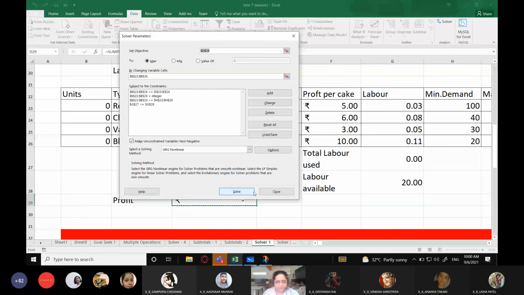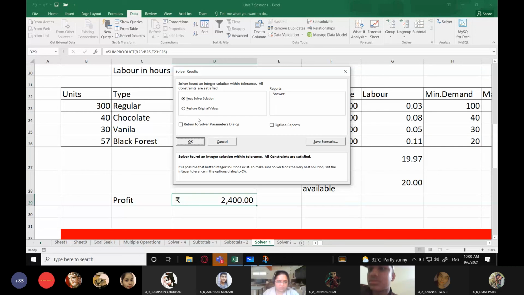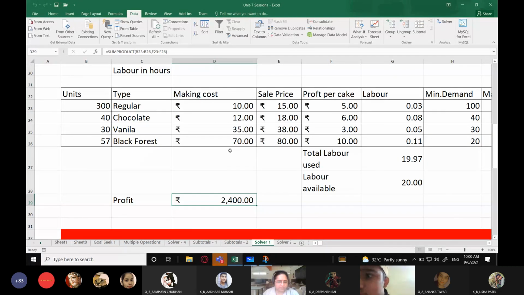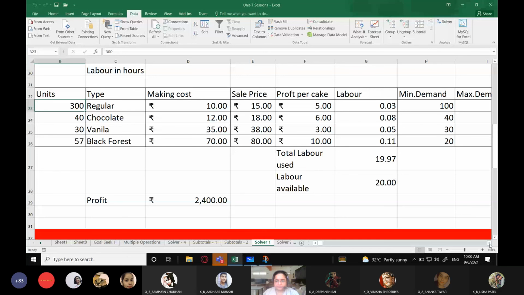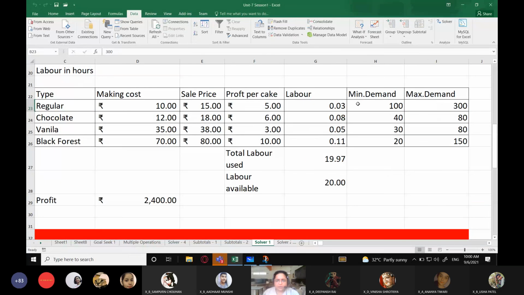Let's keep our fingers crossed, click on solve, and we get some results over here. I'm going to go with the result. You can see that total labor. Now how many units is it giving me? Let's analyze. We have maximum demand for the regular type of cake.